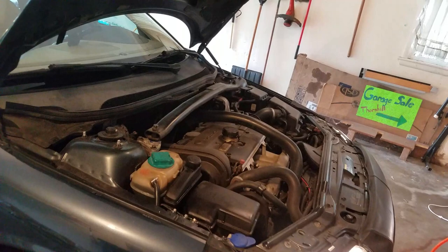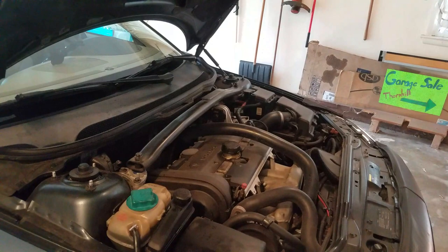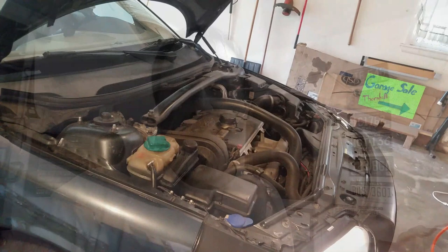I've already checked up under the hood before I put the air dam back on. I have no leaks of any kind. So now I'm just going to let it sit here a couple of minutes. I'm gonna go clean up, and then we're gonna take it for a ride. But that's it. It's not that difficult. It's a little time consuming, a lot more time consuming than I thought it would be. But it's not difficult to do. It's just, you know, a tight space when you're up under the hood like that, and it's fiddly. But nothing that your average shade tree mechanic can't do in a couple of hours pretty easily.